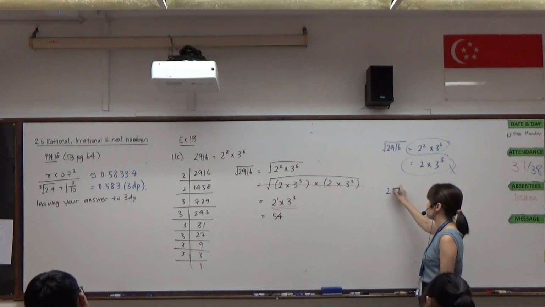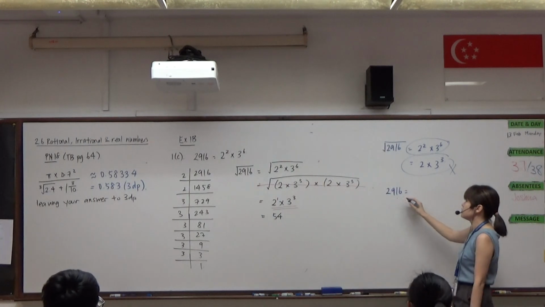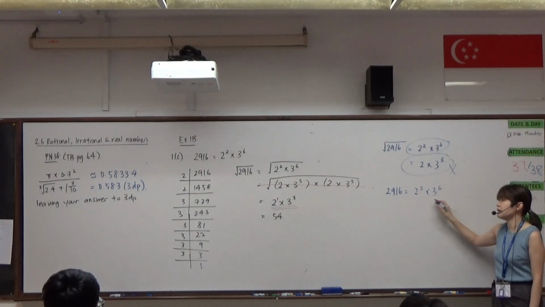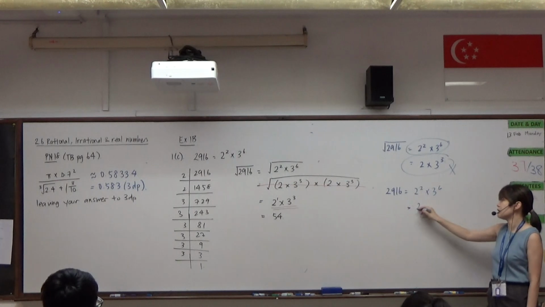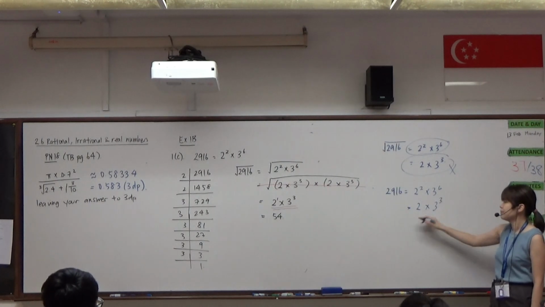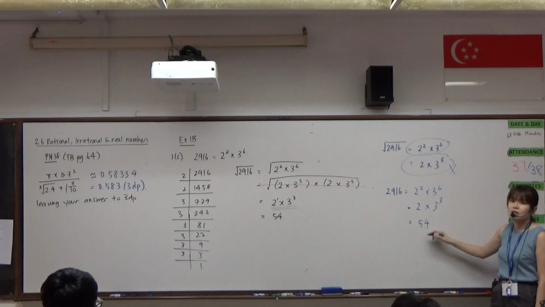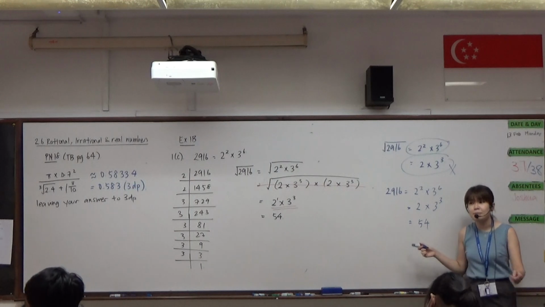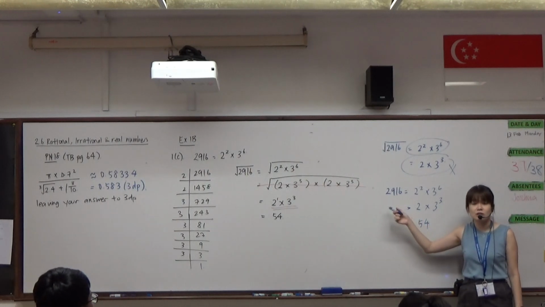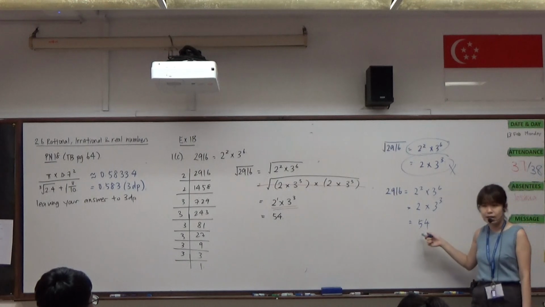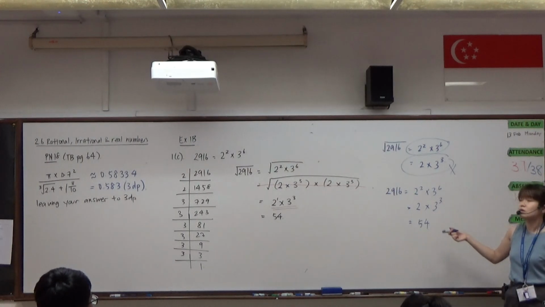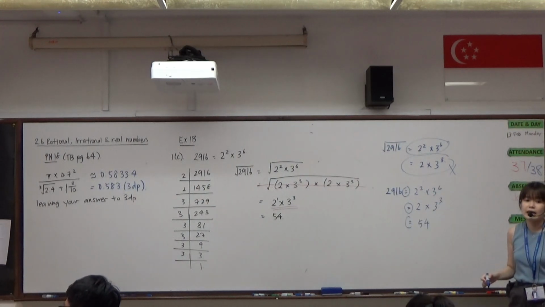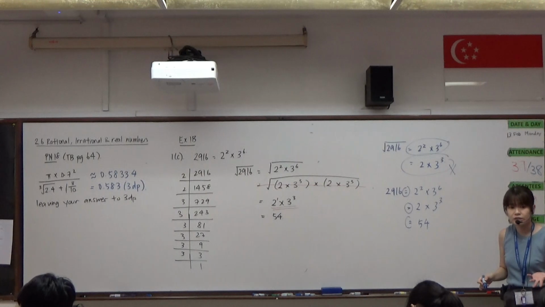Alternative presentation that some of you give me, okay, that's not correct either. 2916 equals to 2 squared times 3 to the power 6. This is correct, nothing wrong with that. But after that, you tell me equals to 2 times 3 to the power of 3. Then after that, final answer 54. Then you tell me 2916 equals to 54. Clearly not correct, right? Imagine I pay you monthly salary $2,916. Because you say it's $54, I give you $54 instead. Okay? So please understand the idea of equal. It must make sense from one step to the other. Okay? Yes, let's see. Question?